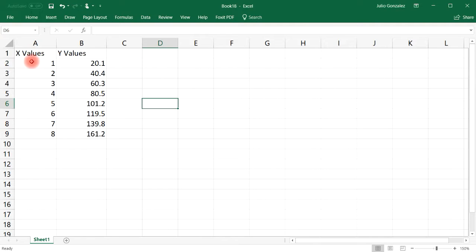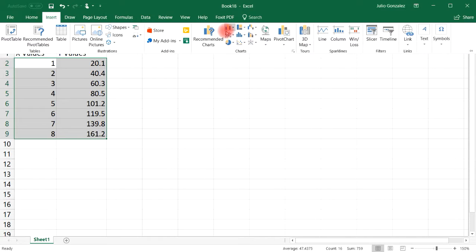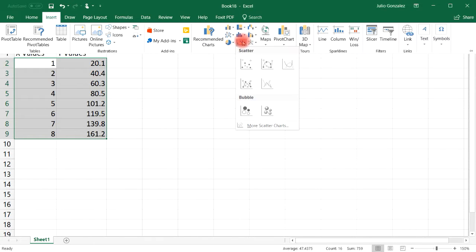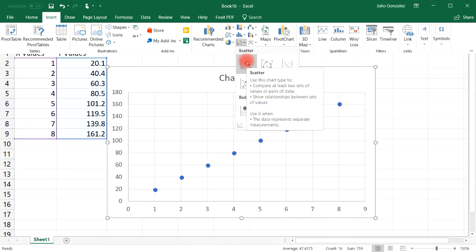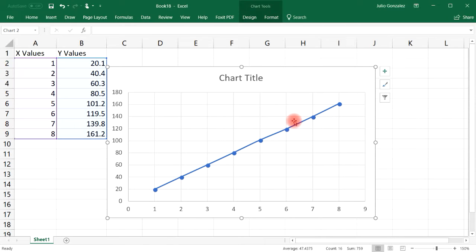So what you need to do is select these two columns, and then click insert, and look for the scatter chart, which you could see here. It says insert scatter X, Y, or bubble chart. Let's click that. And then there's different chart styles that we can choose. We can choose this one if we just want the points. We can choose a line with the points, or just a straight line. And so there are some options that we can use, but I'm going to choose the scatter with the smooth lines and the points on it as well.